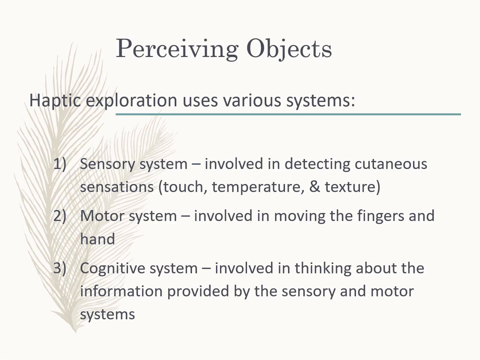About what's happening with this haptic exploration, we are using these various systems together. The sensory system, where we're feeling what we're touching, whether there's ridges, the texture, temperature, that information. We're using the motor system because we're moving our hands and fingers around something, and we're using our cognitive system, which is receiving information from these systems and sending information to the motor system based on both where I moved my hands last, but also what I'm feeling. And so this is a really quite complicated use and integration of these various systems.